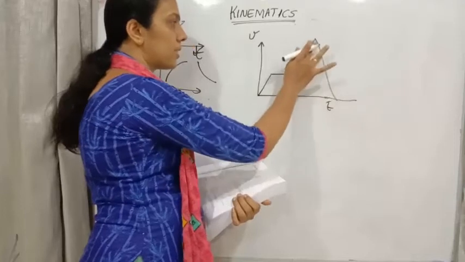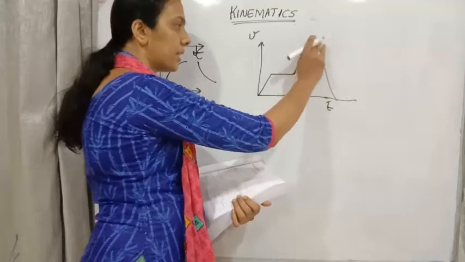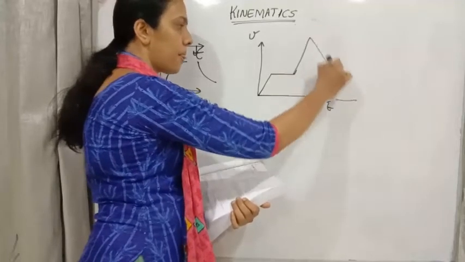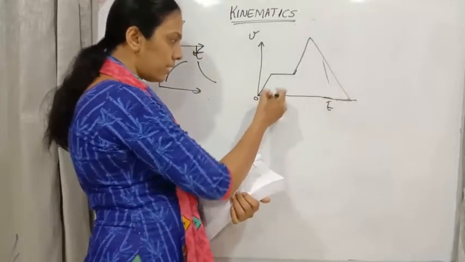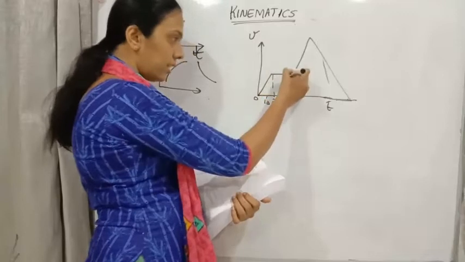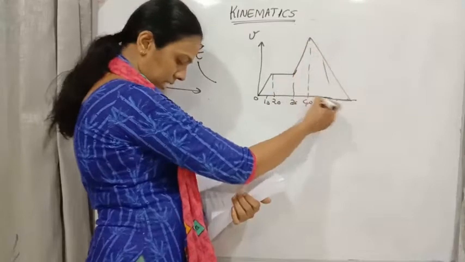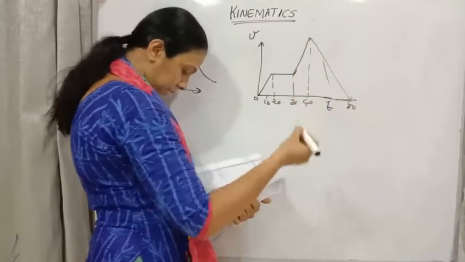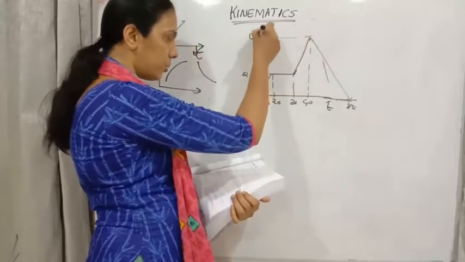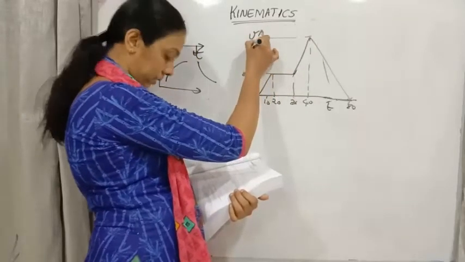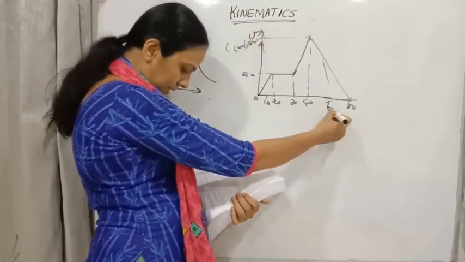Okay, so it's more sharp, steep it is. It's given like this, and here it's like that. Okay, here 0, 10, and here it is 20, here it is 30, here it is 40 and here it is 80. Now here 20 and the highest portion is 80. Okay, here the answer is in centimeter per second and time is in seconds.